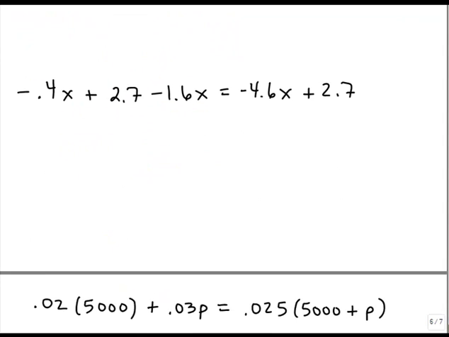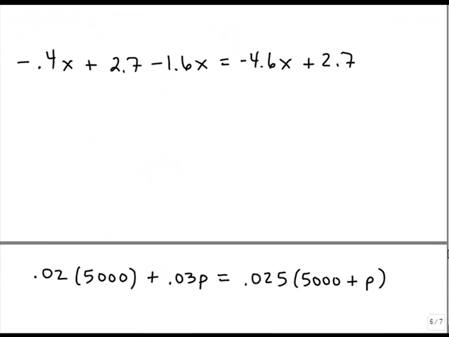Okay, on the next example, we're going to talk about how to clear out decimals. So if you look at this example here, all of these have decimals. Now, if you have a calculator, you could certainly use your calculator to help you out on this. It kind of depends on your instructor and whether or not they allow calculators. I'm going to show you how to do it completely without a calculator. So if I wanted to get rid of these decimals, what we're going to need to do is multiply by an appropriate power of 10 so that those decimals will all disappear.